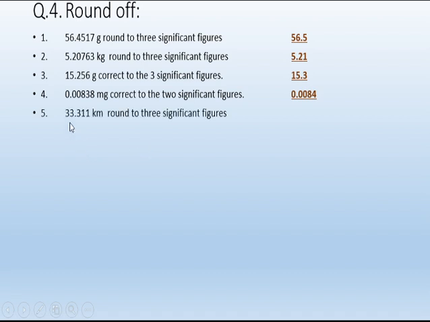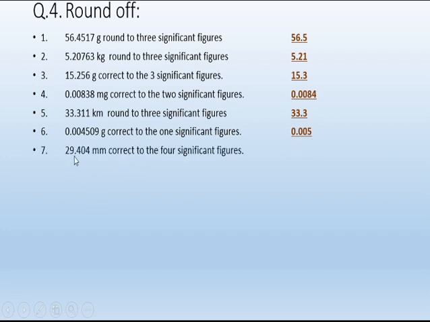Now the next one is 33.311 kilogram rounded to 3 significant figures. You can see this is our 3 significant figures, meaning we consider the first 3 numbers and the rest will be removed. Now it says to 1 significant figure. So we start counting: these are not significant, not significant, not significant, just significant. So the first significant figure stays and we remove the rest of the number, 509. The first removed number is 5, which is 5 or more, so we add plus 1 here. It will become 0.005, correct to 1 significant figure.